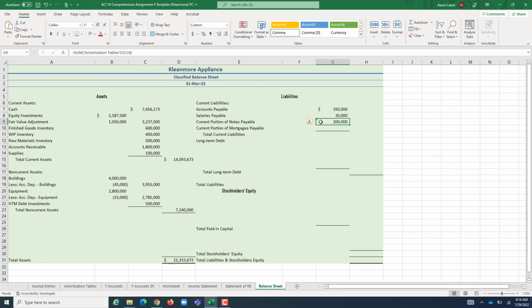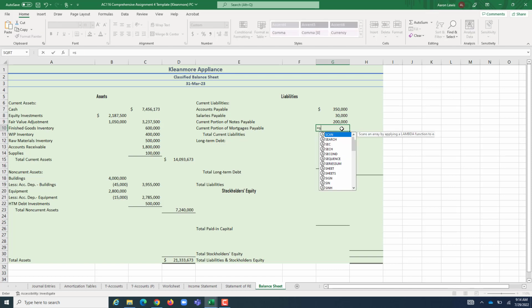If you get this little funky arrow up in the corner, it's because the way that you brought the cell in doesn't match the formulas that are next to it. You can just get rid of it by hitting the drop down bar and hitting ignore error, and it'll get rid of that. In that same concept, what we're going to do now is type equal sum. We're going to go to our amortization table for our mortgage and figure out what portion of all of the mortgage payments we're going to make within the next year is going to be applied towards principal.